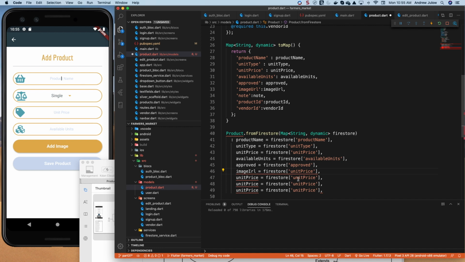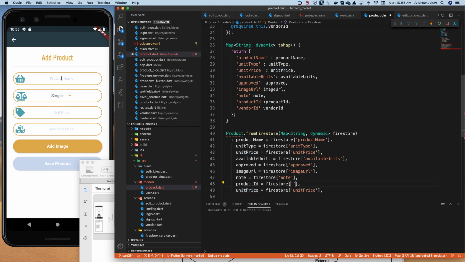Image URL here. Oh, see, that would have been a problem, so let's make sure we get the image URL. All right, then we need note. And if we weren't actually making sure that we had a value for note and image URL, we need to do something there to recognize the fact that that field wouldn't be there.